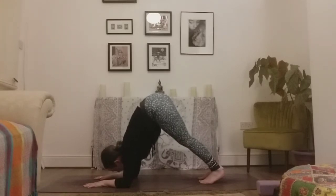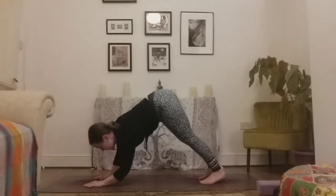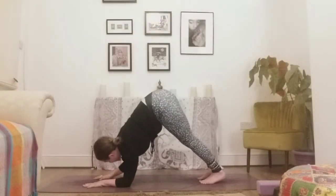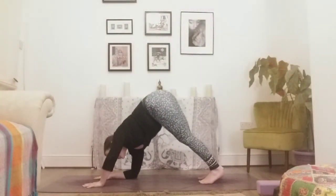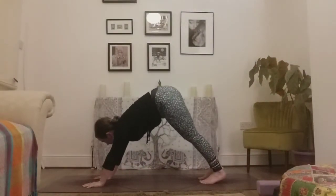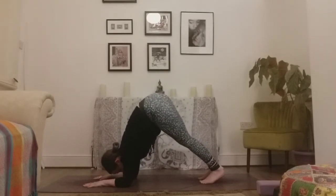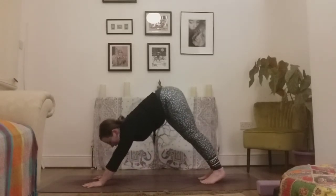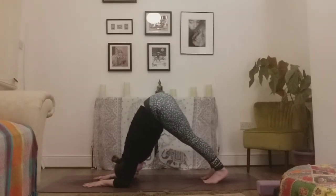So pressing into the right hand, picking up the right forearm, pressing into the left hand, picking up the left forearm, and then lowering the left forearm back down, lowering the right forearm back down. Pressing into the left hand, picking up the left elbow, right hand, right elbow. Right forearm comes down, left forearm comes down. One more, right hand, pick up the right elbow, left hand, left elbow comes down, right elbow comes down, and then just finding some stillness for a couple of breaths in your dolphin.